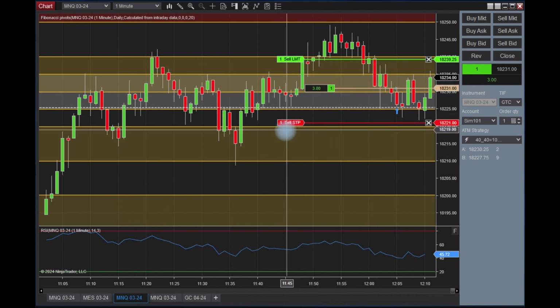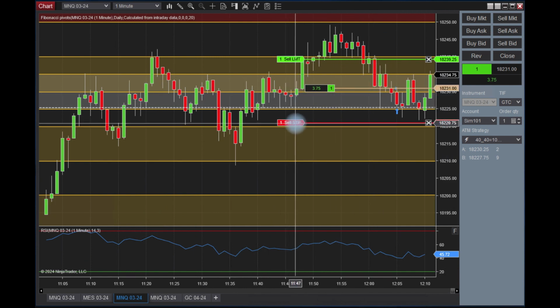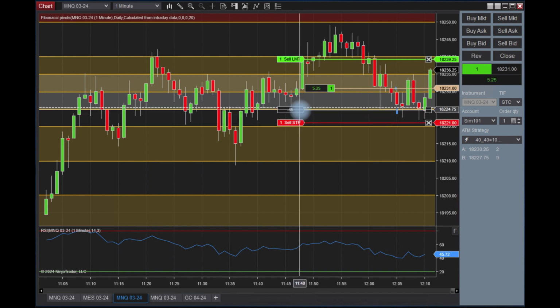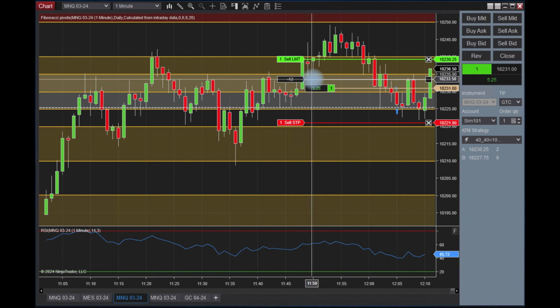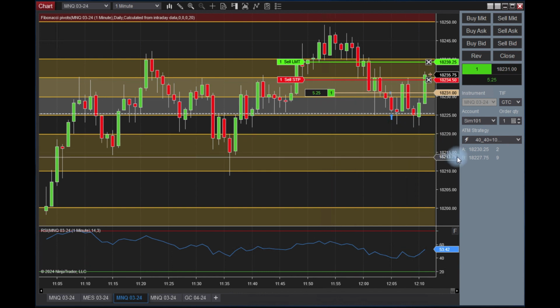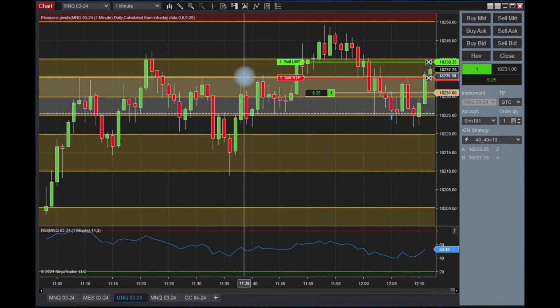Look, if I wanted to, I could move my stop up here just because I don't know. It's hitting that level. Oh, we're going to get it maybe here. Let's see if we can get it while we're here. I'll move this right underneath this level here, just to lock in our 5 points. But let's see, maybe this is going to play out for us. It is a long day. Oh, maybe not. Some strong resistance there. Let's move this up a bit here. So we're right on that level.